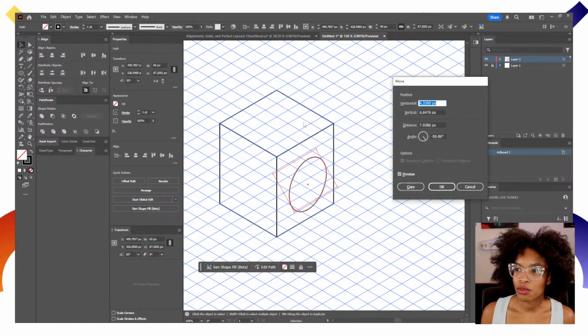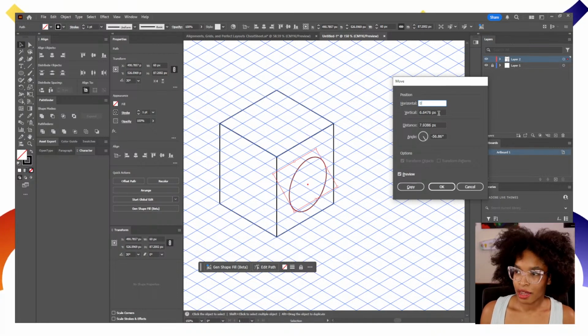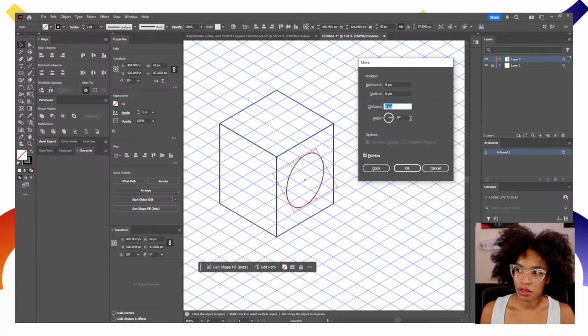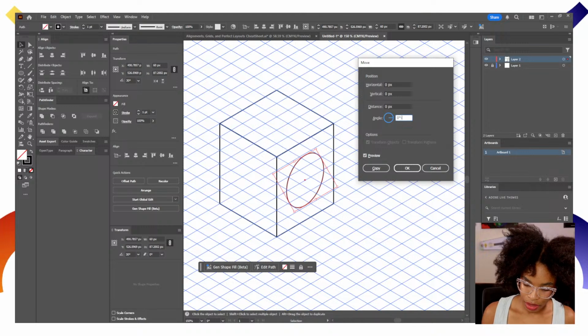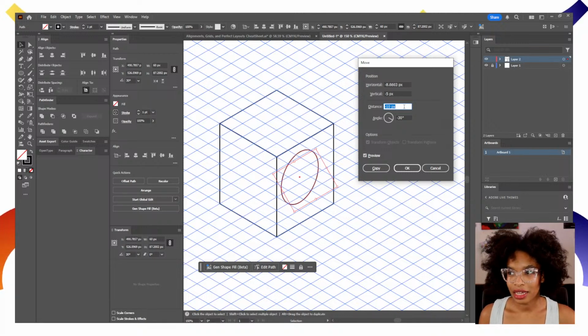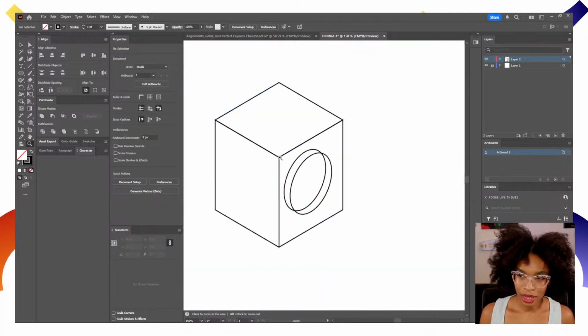We're going to go to move. Here's something that's pretty cool. If you want to move something accurately along your lines, if you change the position, all the points on the move tool to 0, 0, 0 across the board, and then we go to -30, if I now move the distance up and down, it's literally just going to travel along those grid lines. I'm just going to hit copy. So now we've got a second circle here.